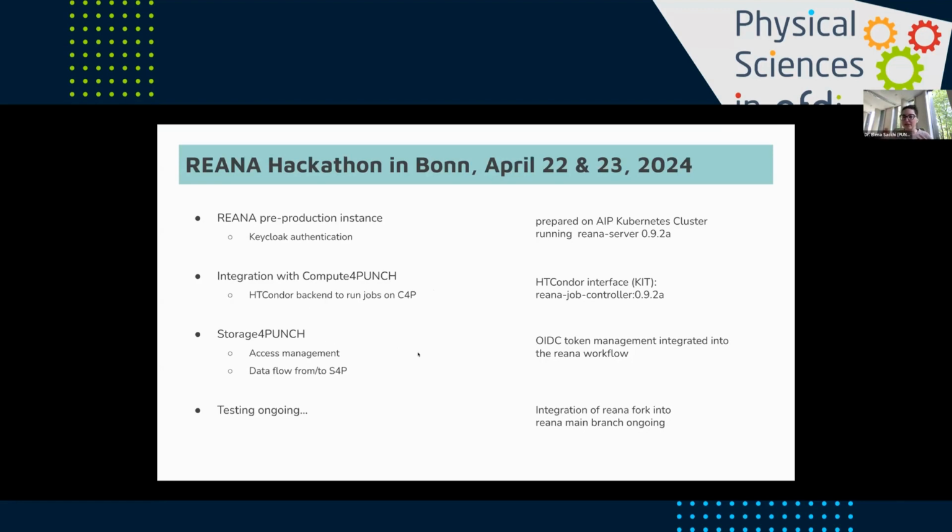So not only using TAP or S3 or local Kubernetes storage, but the integration with Storage4PUNCH. And we're still working quite closely with the development team at CERN to add new features, because this is also in development for them, and to just keep improving.